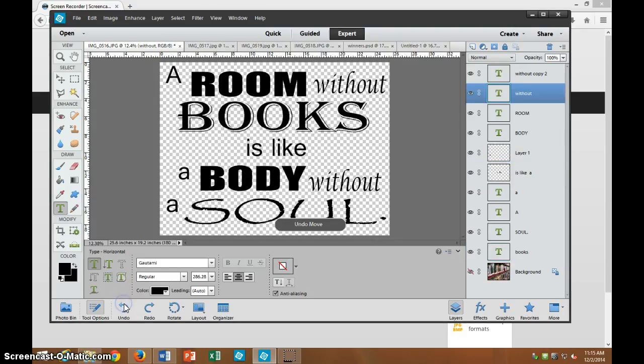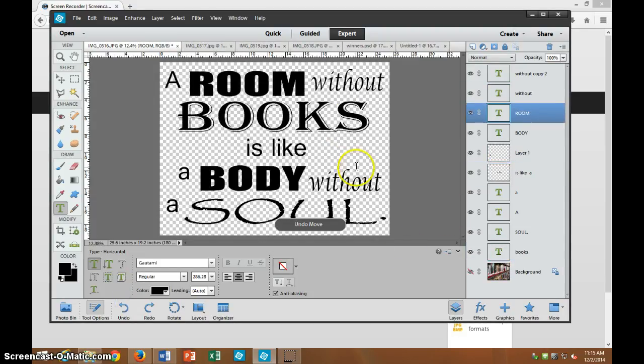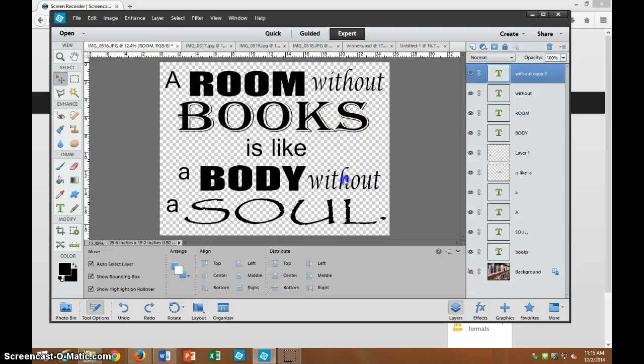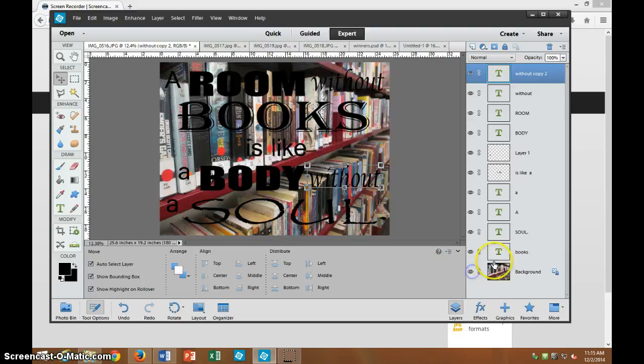Once you figure out where you want everything to be laid out, we're going to start working with some colors. So I'm going to bring out the picture. You can see that the picture has a lot of red and maybe some brown, so you probably want to steer away from those colors quite a bit. You probably want to stick to colors that are going to stand out a little bit more.